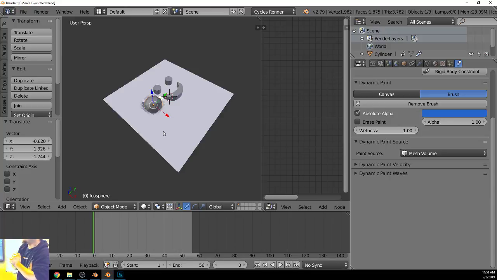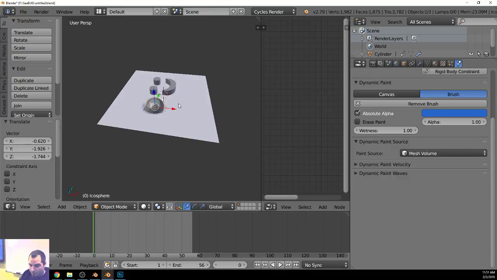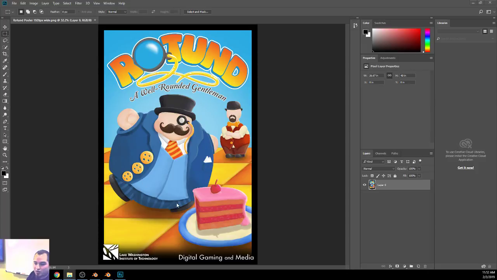So I'll post the tutorial that I found on YouTube that taught me everything that I just showed you, if you guys want to learn how to do that at a slower pace. It's really cool stuff. I struggled to find a use for this. I knew about it for a long time. And I finally got to use it on the stripes for the pants of the gentleman guy.